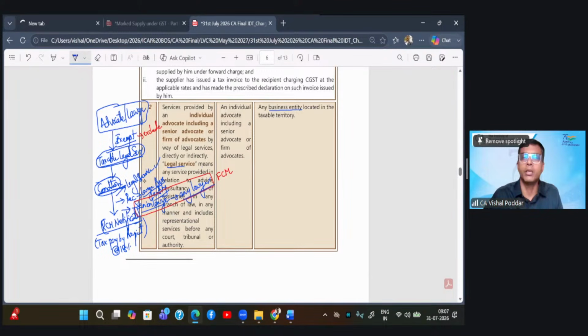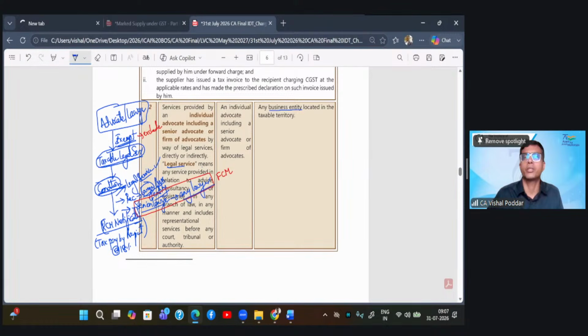Now, second part, who should be your recipient? In case of lawyers, there could be two types of recipient. One is individuals and the other is business. So if individuals are coming to you, anyways, you'll study in exemption chapter, service given by lawyer to individuals, that is non-business, is always exempt, right? Second, service given by lawyer to those businesses who are small. Small means their last year's turnover is below the registration limit. That is also exempt.